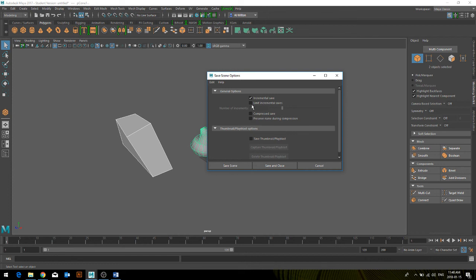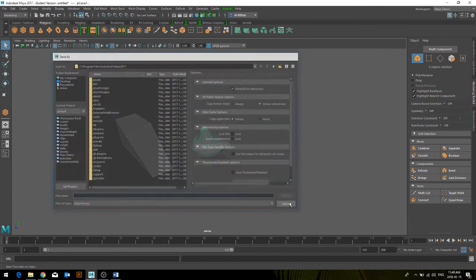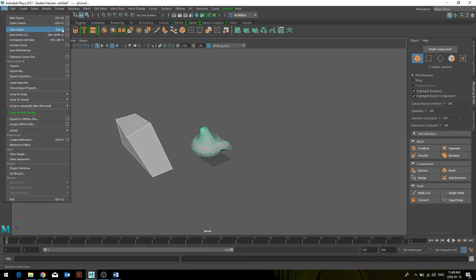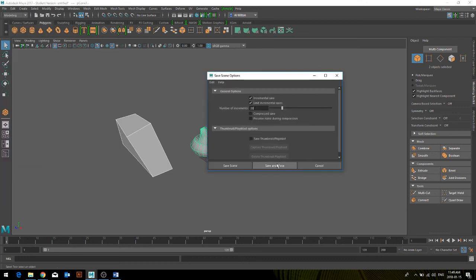If your latest backed up version is far from what you want to work with, you can check your incremental saves and you might find some version that is around where your file wants to be. You can limit the incremental saves to whatever value works for you, and then you just save it and close.